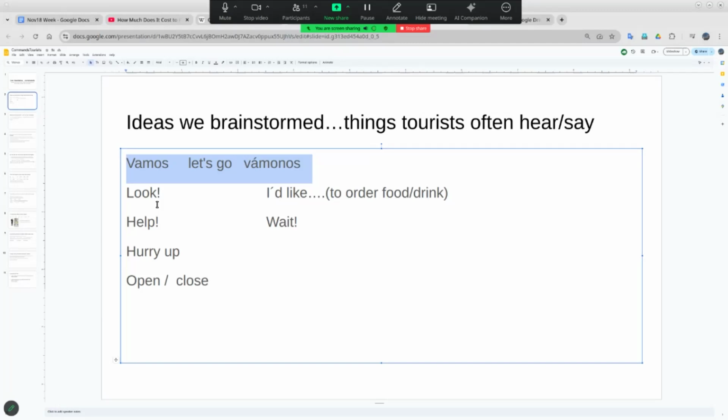So the first one is something that actually kind of breaks the rules, and it's probably the most common command. Anytime you want to say, let's go, that's a command. Yeah. And let's go is probably the most common command because you're motioning along for other people to come with you, right? Okay. So let's take a look at the brainstorm ideas, and then we'll kind of get into the mechanics of stuff.